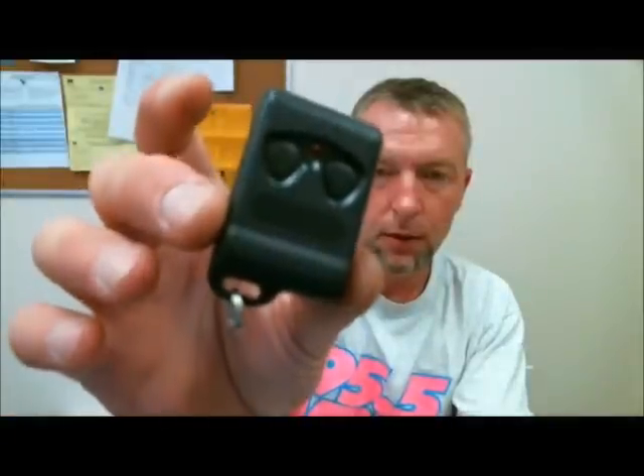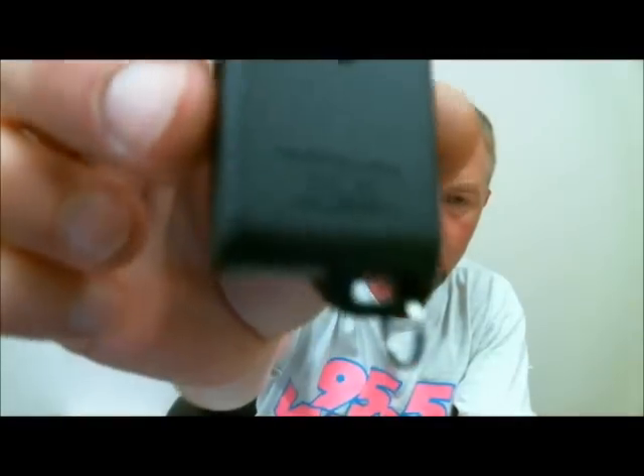That remote system is the same for those two systems. I also located some other transmitters from the back of my warehouse. This one here is a two-button version. All these remotes share one same quality, which is on the back — the FCC number. The number we're working with is J55-235-18-T1 or J55-235-18-RT1 — same difference. There are two-button versions. This one here is a no-name generic kind. This is a TRC, an ICD, and this is an old Harada.